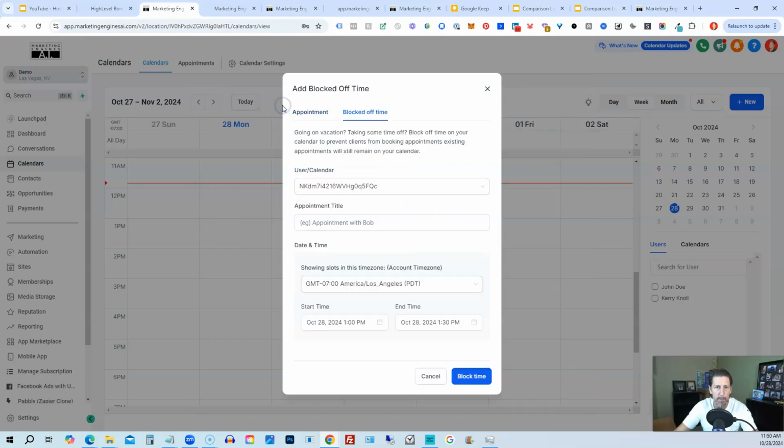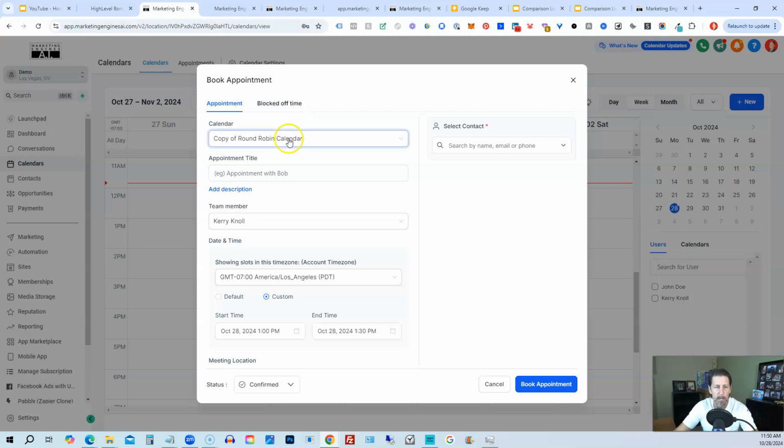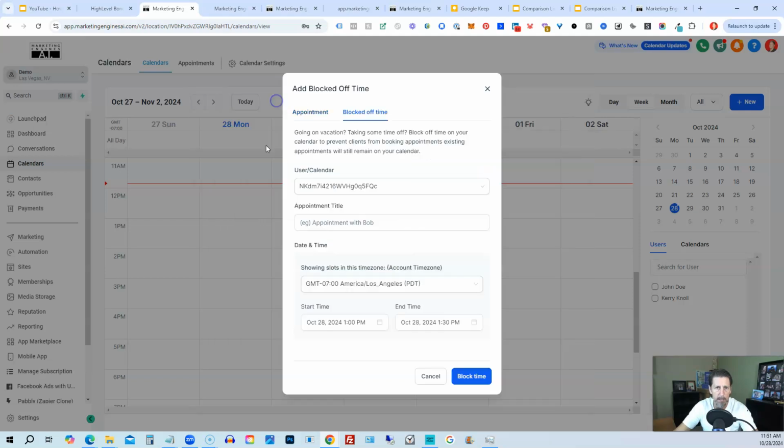Also, you can click over here to block off time, and then you want to select the user you want to use for this. So first things first, back here, if we want to block it off for the other calendar, we'd select the other calendar, and then what we can do is click over here to blocked off time, and then we can click on the user that we want, and we can get appointment title, right?